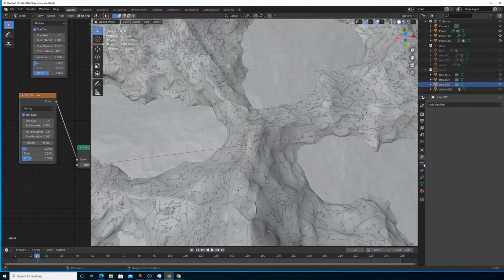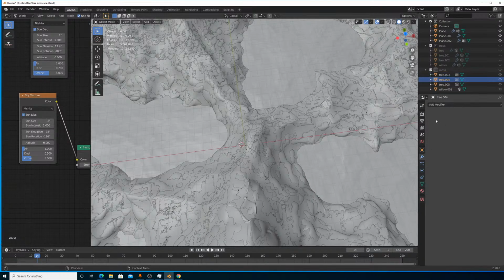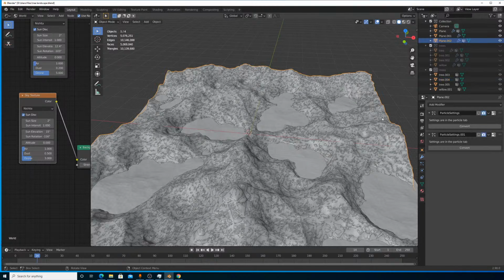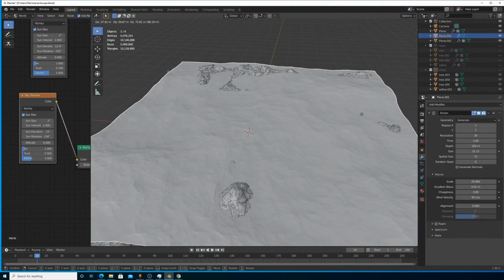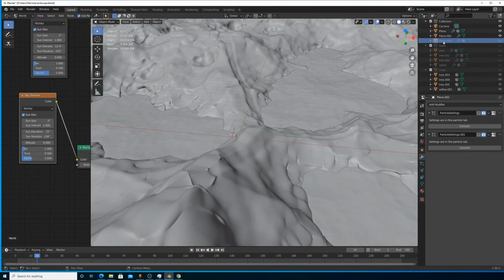So yeah, so this has no subdivide, and let's go and turn off this plane in the viewport.